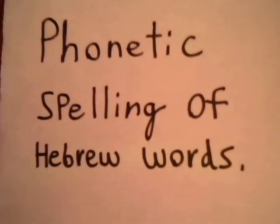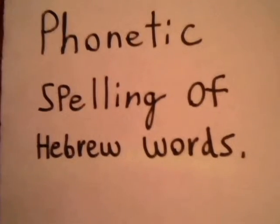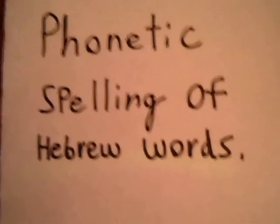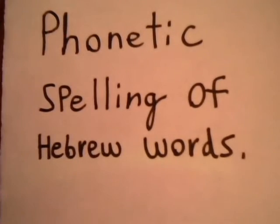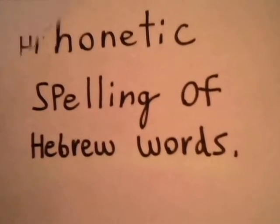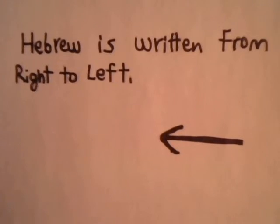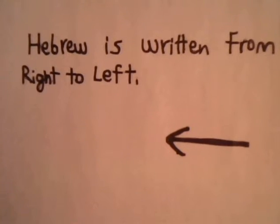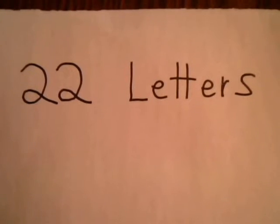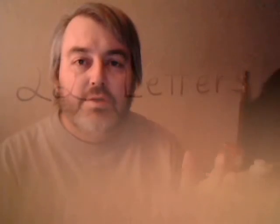Also, to review the phonetic spelling of Hebrew words, use it as a tool. Don't feel bad about that. Everybody does it. But just remember, that's a tool. It's an English phonetic spelling. The goal eventually is to look at the actual Hebrew. Also remember that Hebrew is written from right to left, the opposite of English. And the other thing we mentioned was the Hebrew alphabet has 22 letters. Remember, this is the foundation that you're building upon here.